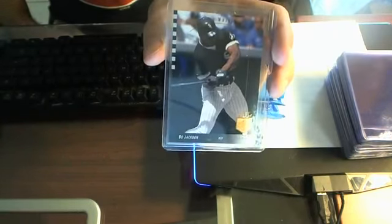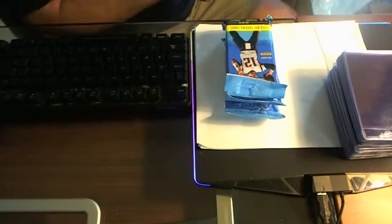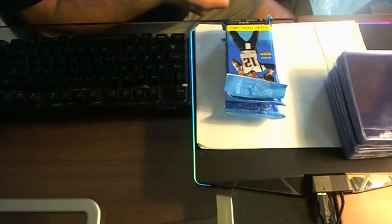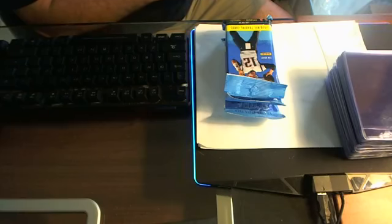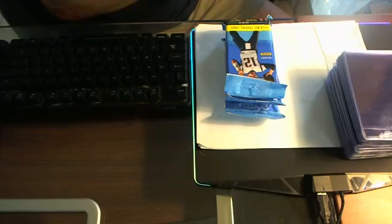What else do we have here? I have several of the Bo Jackson 93 SPs coming. Anybody's interested in those? Those will all get graded. I'm going to list them. I'm hoping for some 10s. It's a 10 from SGC; the last PSA 10 sold for over $300. So I'm hoping to get that running and graded for you guys.